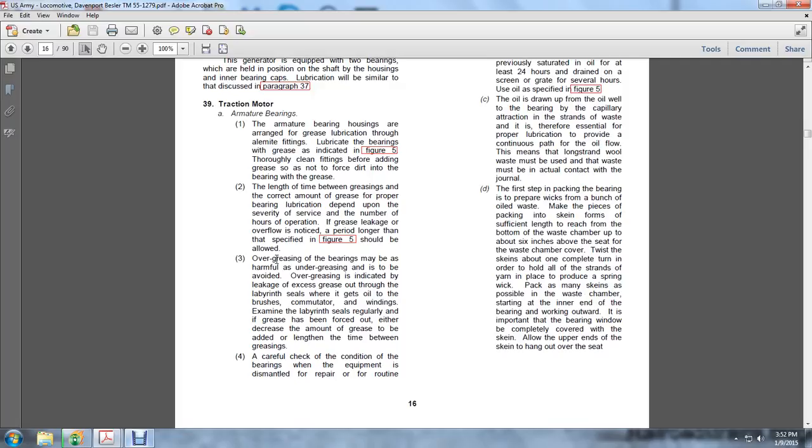Over greasing the bearings may be as harmful as under greasing and is to be avoided. Over greasing is indicated by leakage of excessive grease through the labyrinth seals, where it gets onto the brushes, commutator and windings. Examine the labyrinth seals regularly, and if grease is being forced out, either decrease the amount of grease added or lengthen the time between greasings.